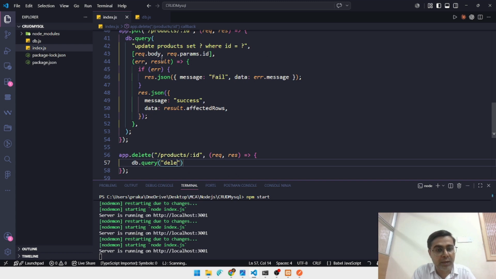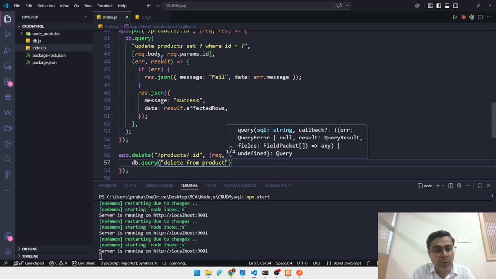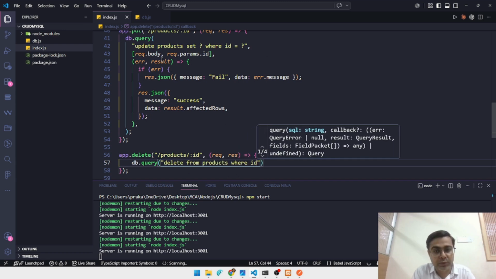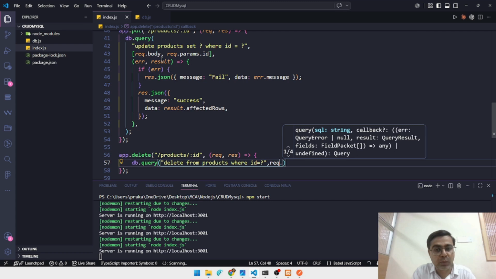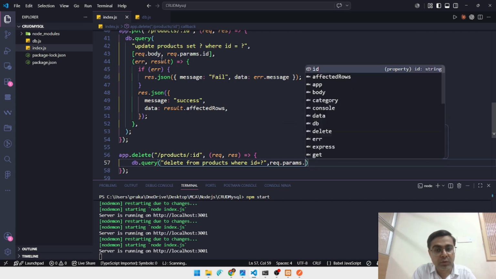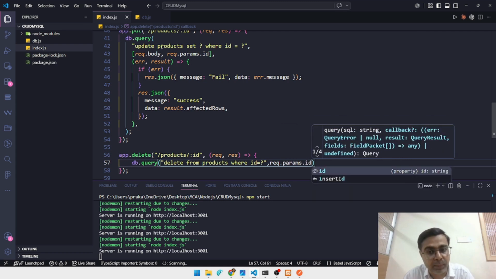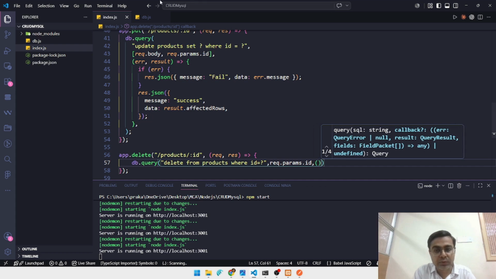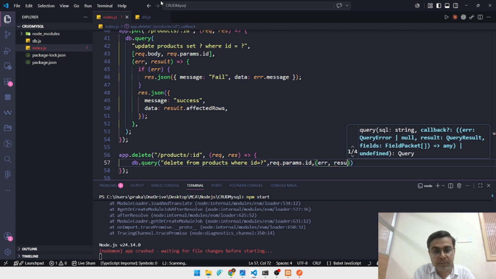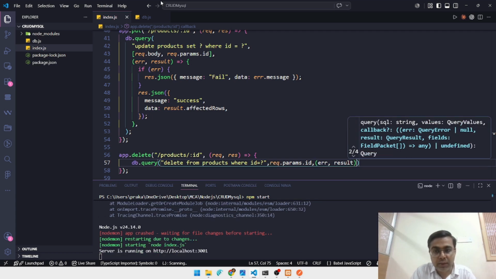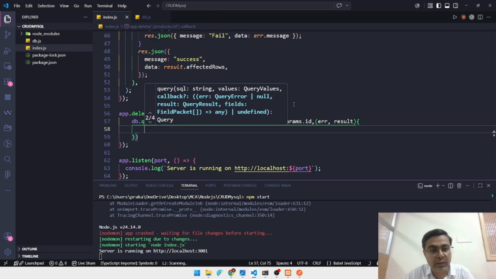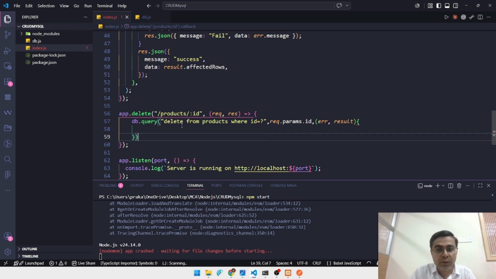Here my query: delete from products where id equals question mark. So that question mark makes sense of our params. Now I give request.params.id, because I am getting id in params. Then I use a function. Function has error as well as result. So error contains the error and result contains the affected data. So there is an arrow function.